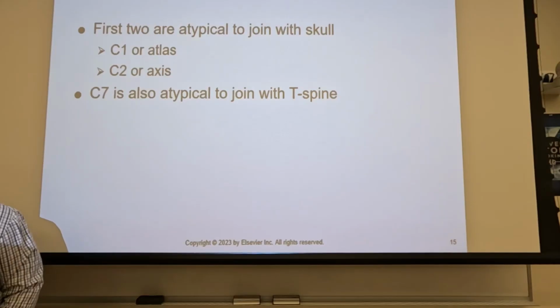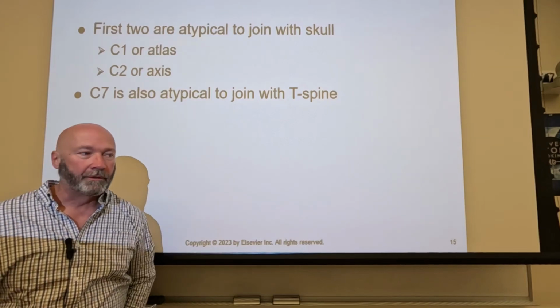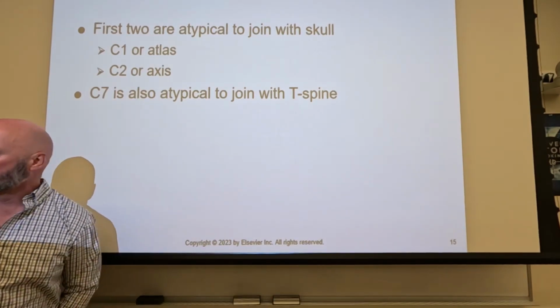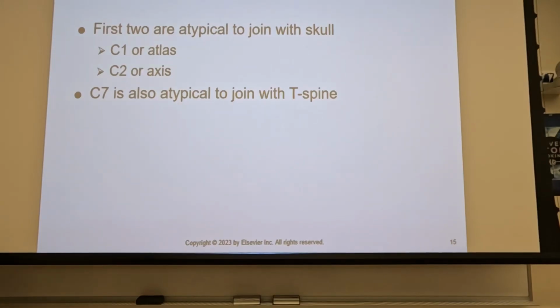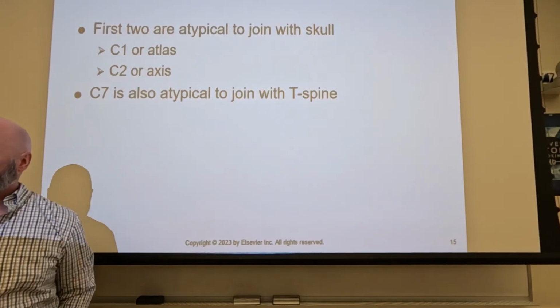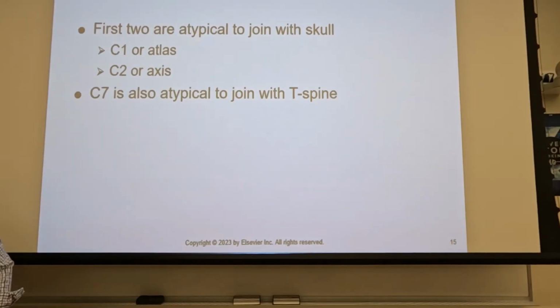C2 has a great big body, but coming off of that body, you've got that tooth-like projection, and that is your odontoid process, or dens, we'll also refer to it as. C7 is different because it has a very long spinous process. With every vertebra, there's a slow transition from C-spine to T-spine, T-spine to L-spine. What I mean by that is the upper portion of the T-spine looks a lot like the lower portion of the C-spine, and the lower portion of the C-spine looks a lot like the upper portion of the T-spine. Now apply that to the L-spine. The upper portion of the L-spine looks a lot like the lower portion of the T-spine, and vice versa, right?